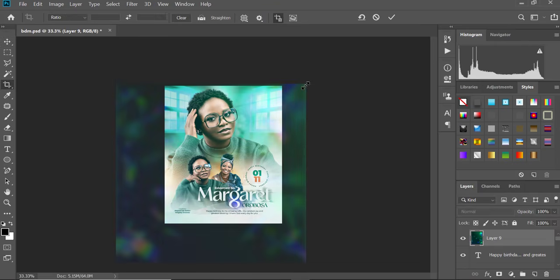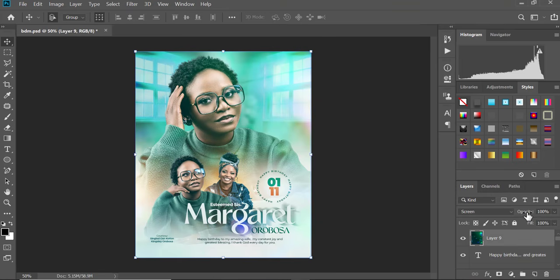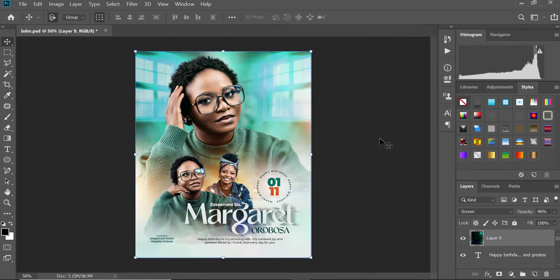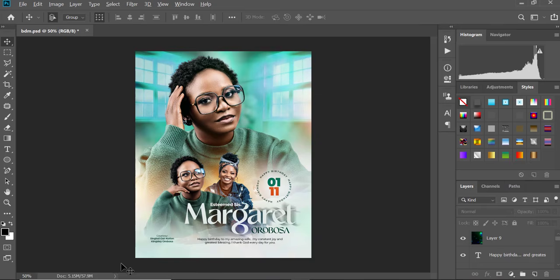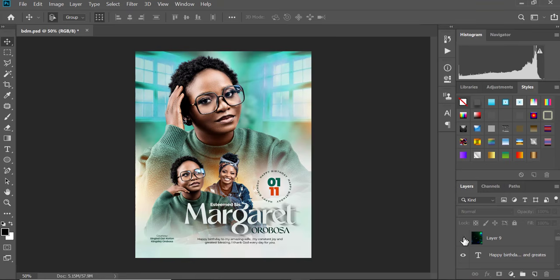Okay, so the next thing I'm going to do is that I'm going to reduce the opacity of this. Let's just bring the opacity down so that it doesn't overcloud the design. All right, so we can still use levels to strengthen it a bit, because it's still giving me a very light effect. Now as you can see, the colors might not be very sharp, probably or obviously because of this contributed to it, right?